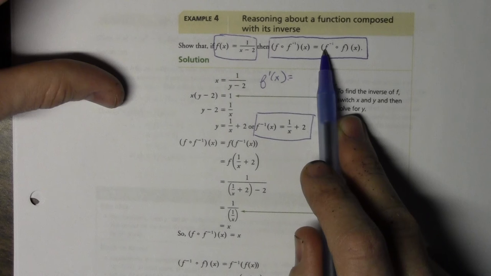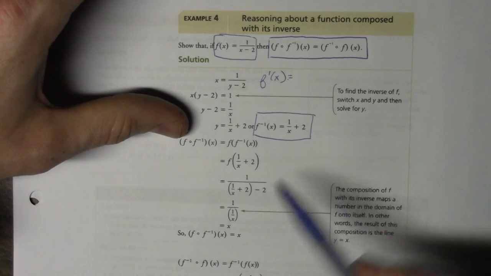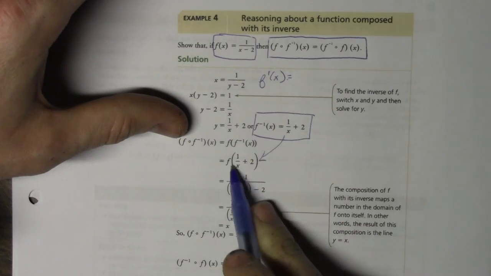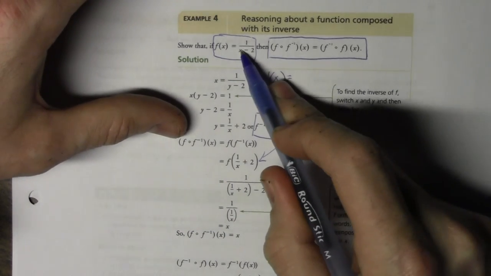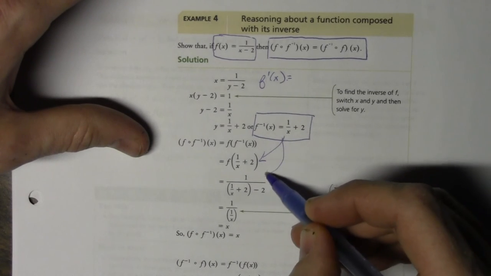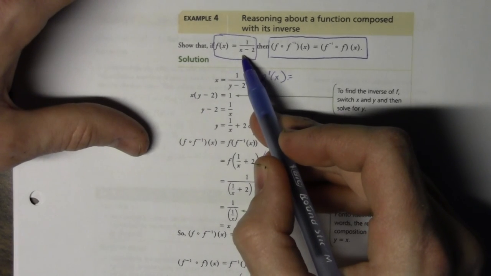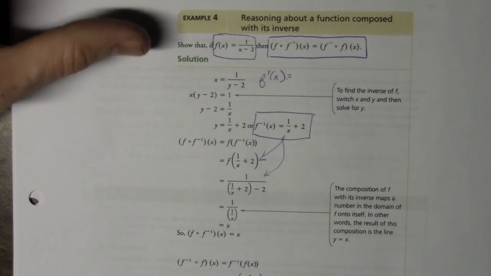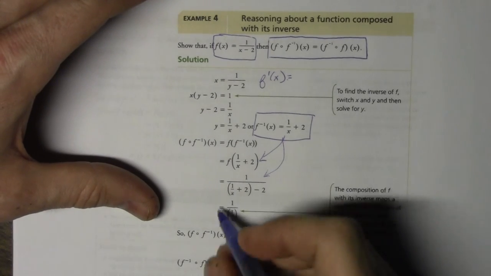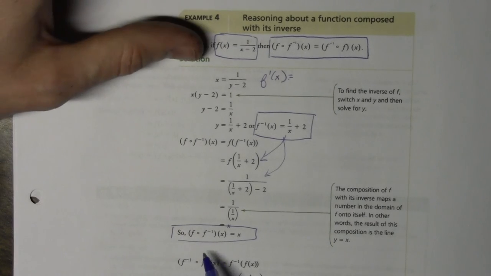Okay, we need that because then we need to substitute into that value to figure out this over here. F into the inverse, okay? So next we're substituting the value of the inverse here into the original function up here. So wherever I see x in the original function, I'm going to substitute 1 over x plus 2. So that's what I do over here. See this? 1 over x plus 2 goes in for x. That's what we do when we compose one function of another. We take the other function and we substitute it in. Okay? We rearrange everything and we get f composed of the inverse of f is equal to x.